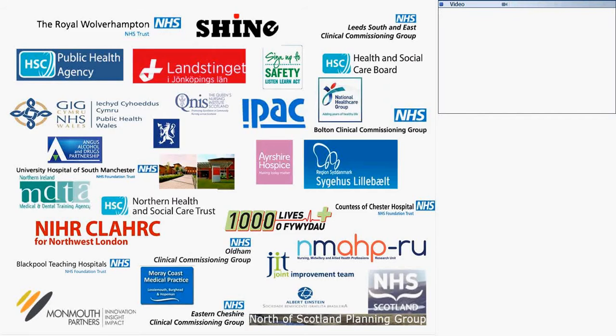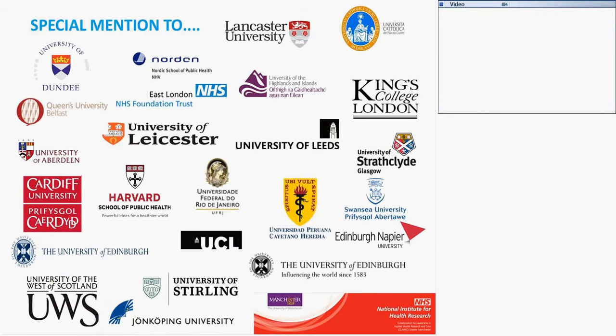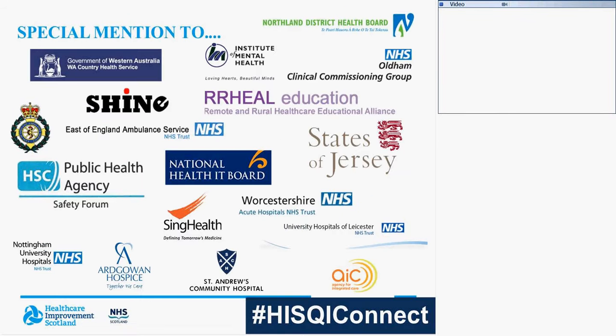As Jennifer says, the chat function is really important through the call today. We always call out a special mention to our university colleagues, and we now have more than 23 universities linked in. We're delighted to have their connection and have the students and indeed faculty join the call. And a special mention today to 16 new organisations who have joined the QI Connect series for the first time, ranging from UK colleagues through to Western Australia, New Zealand, Singapore, and Argowan Hospice. We'd like to call it Argowan Hospice here in Scotland. Thank you very much for joining the QI Connect series.